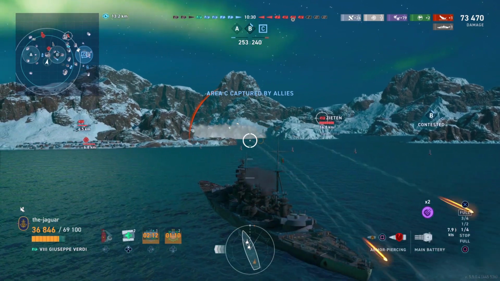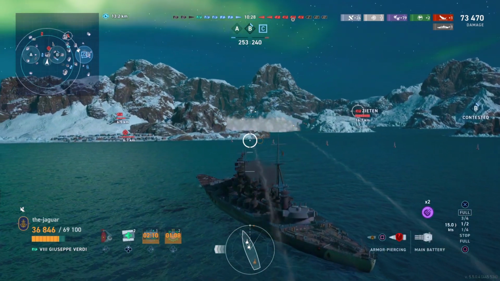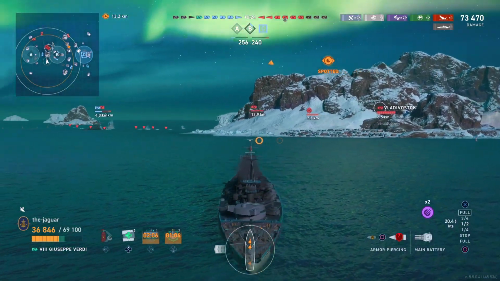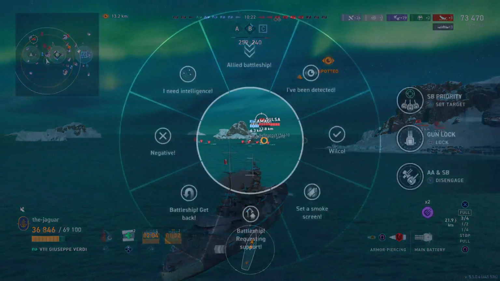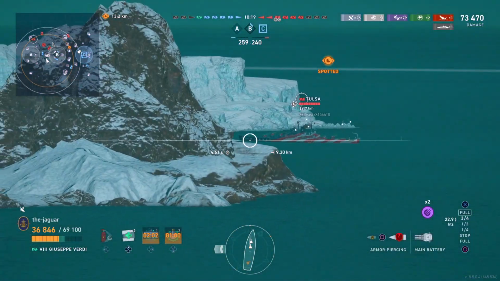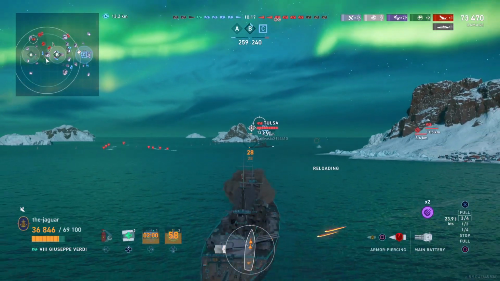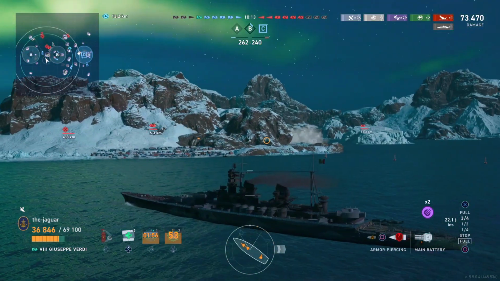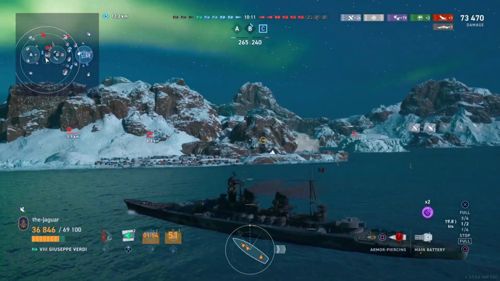And yeah, that Friesland is really going to town on us, and we're just going to get out of here so he doesn't have a clear shot at us, and that Tulsa is at full health. See if we could change that a little bit right there. That looked like a pretty good shot. Hopefully we can get the Tulsa with some pretty big damage.